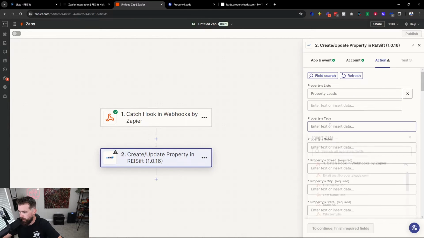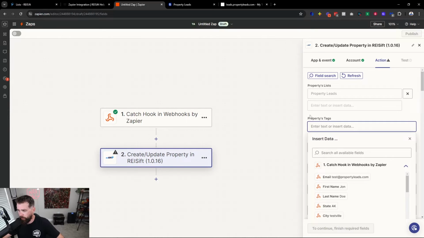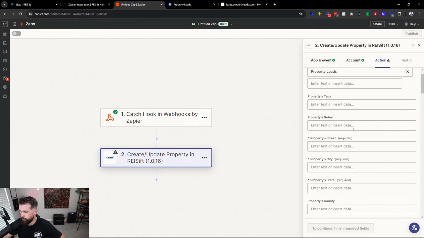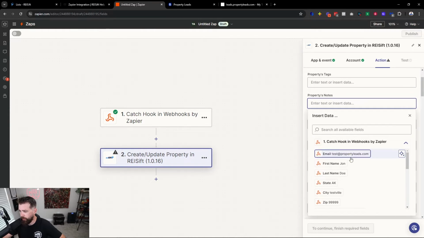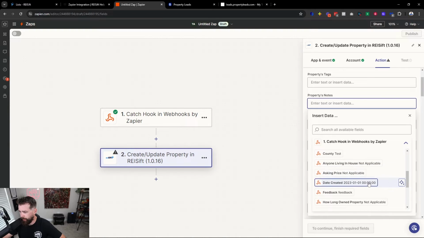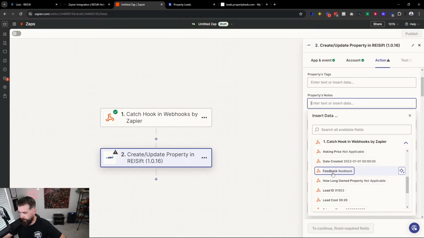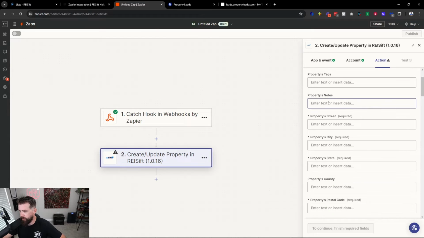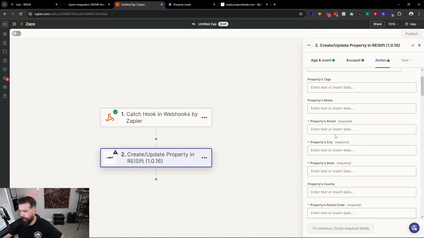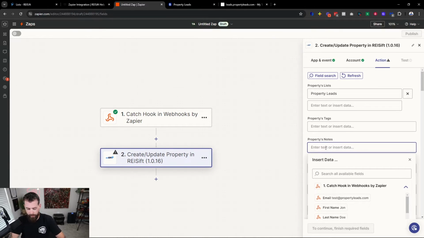Okay. Tags. I'm not going to add a tag. Property notes. I'm going to go ahead and add basically all of this extra info here. So I'm going to add how long have you owned the property. That's going to be the question. So what I have to do here is actually type that out. So it'll look something like this: how long have you owned property?